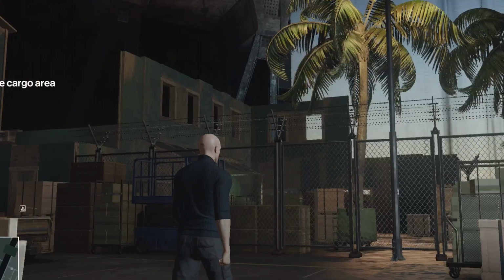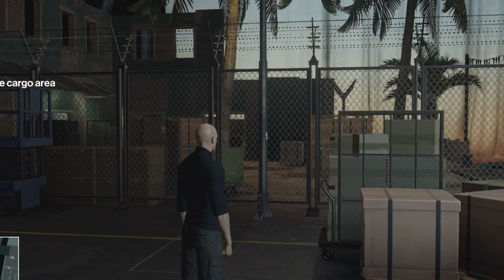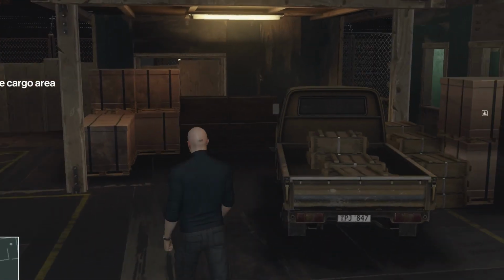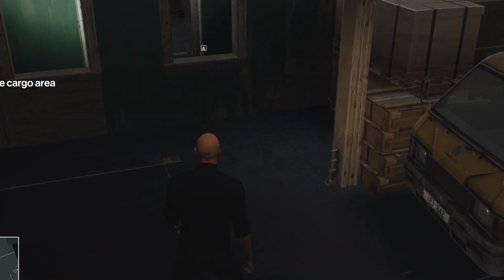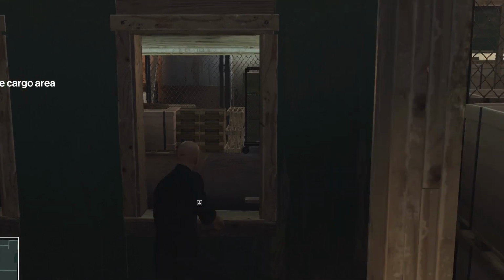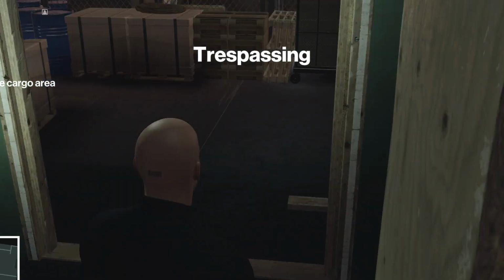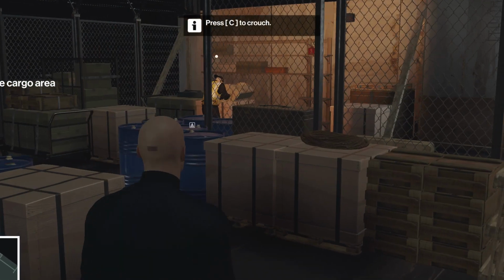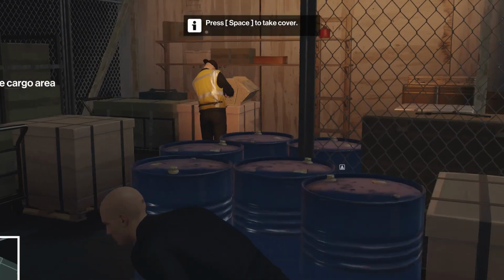Find a way behind the fence. Infiltrate this area behind the fence. That looks like the cargo area. All right, let's go back here. Let's sneak around. And by sneak, I mean walk in full sight. All right, we're going to go in here. X, climb through. Let's go. Oh, I'm trespassing. That's not very nice. I shouldn't trespass. All right, we're going to crouch down. Oh, we're going to go take his clothes, aren't we?